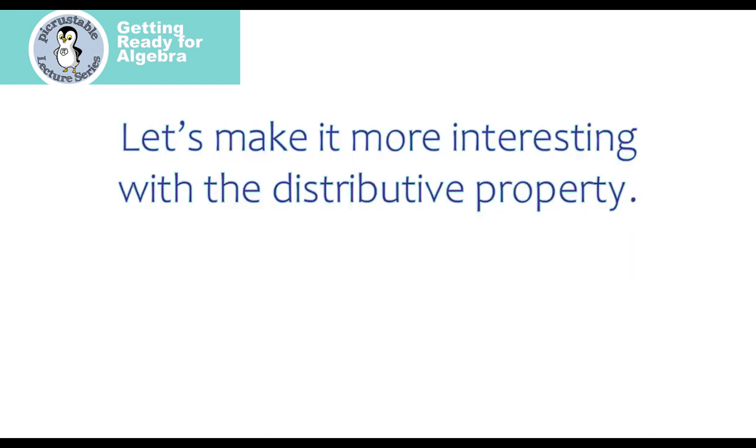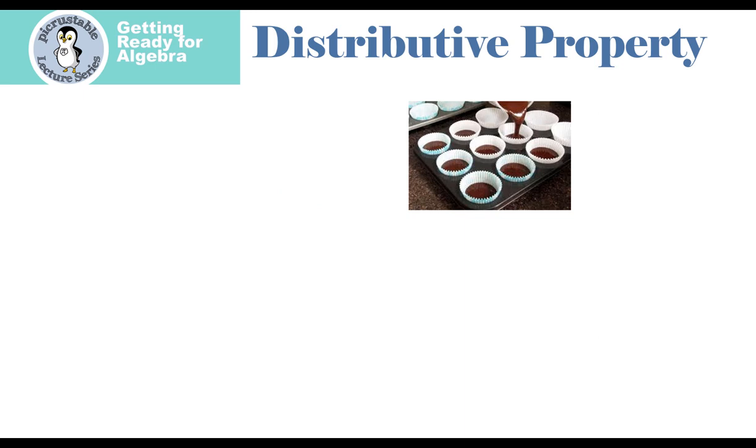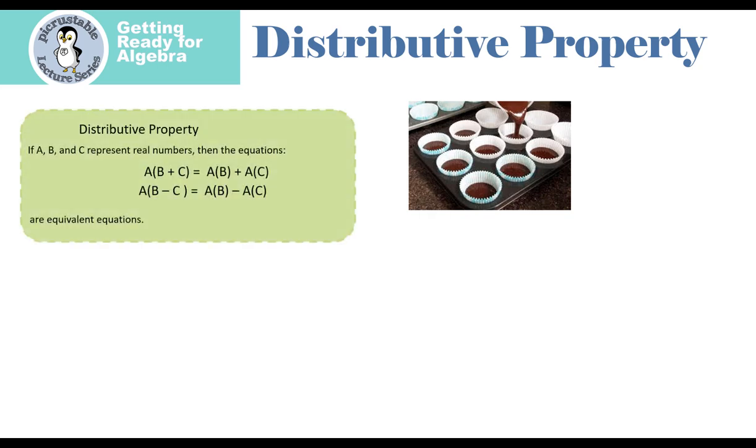Cool! Now let's make it a little more interesting with the distributive property. When I think about the distributive property, I think about making cupcakes. When we make cupcakes, we put the batter into the little cup holders. That's kind of like the distributive property. Well, here's the technical, mathematical way of explaining the distributive property, which might not make any sense. So let me just show you an example. What we're doing, remember, is putting the batter into the cupcake holders.